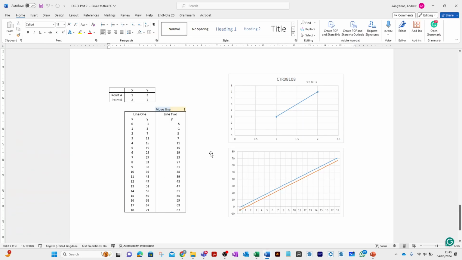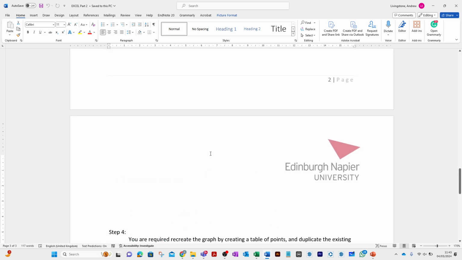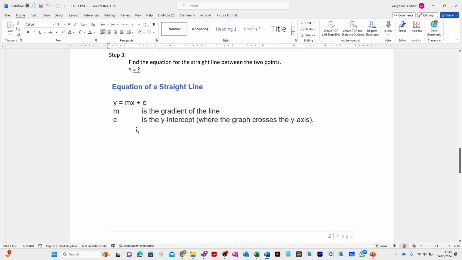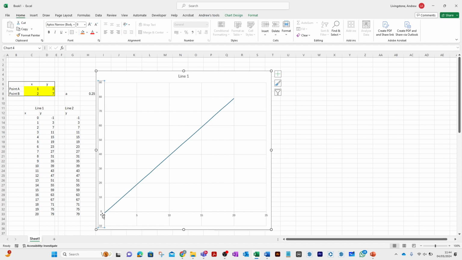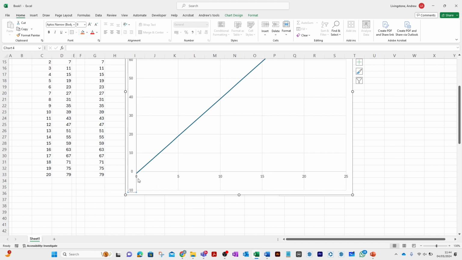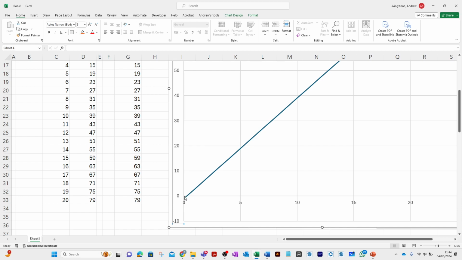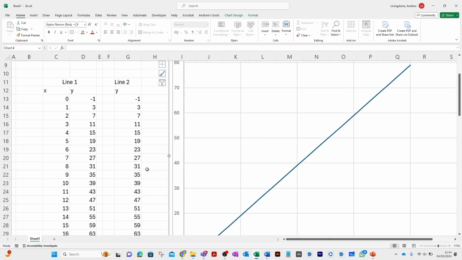So let me read it out one more time before I explain it longhand. The first equation, C, is the y-intercept, where the graph crosses the y-axis. It crosses the y-axis, that's the vertical, when x equals 0.